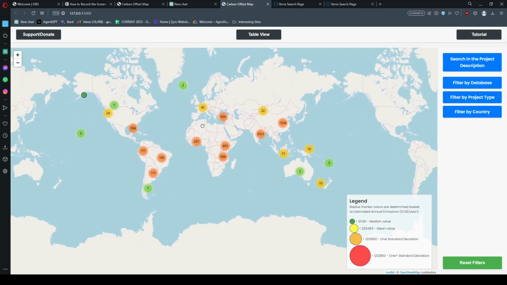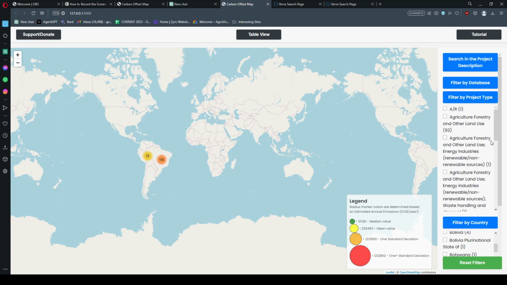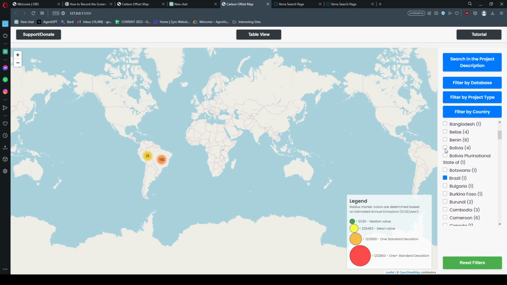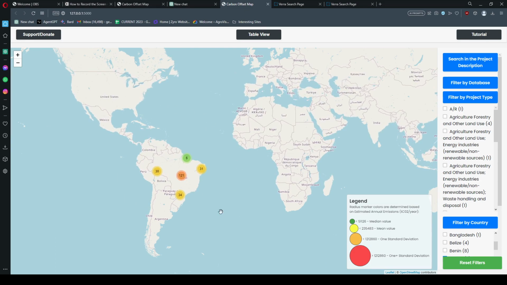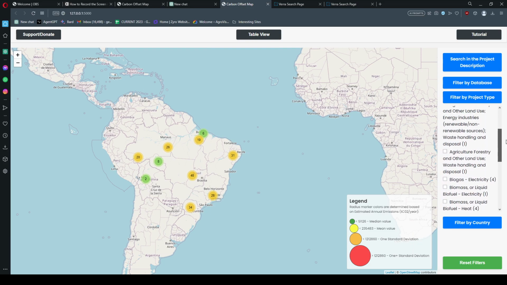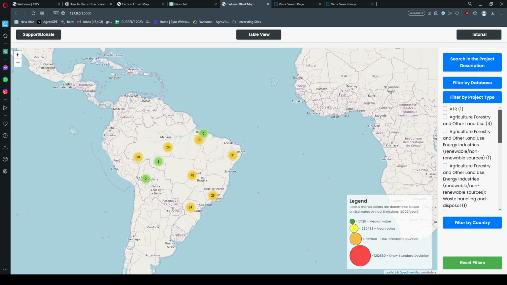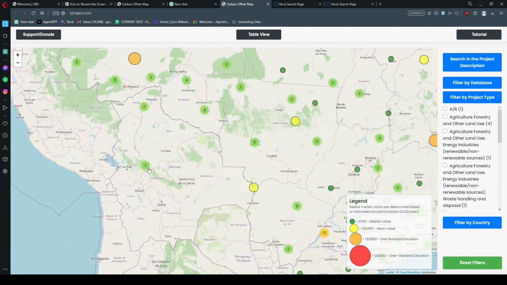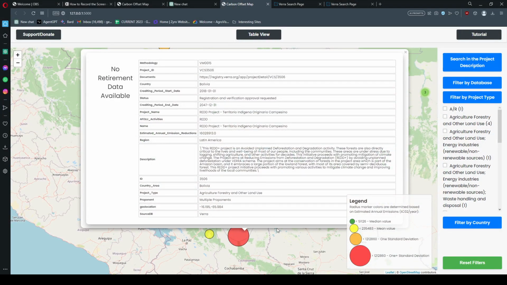So when you have a large selection between both project types and countries, it's very useful to quickly be able to select, for example, Brazil, and say one of the neighboring countries, let's say maybe Bolivia, and we can quickly see projects from both Verra and Gold Standard that are in Brazil and Bolivia. Likewise, we're seeing only the project types associated with projects in those countries. So if we, for example, look here, okay, we have agriculture, forestry, and other land use.